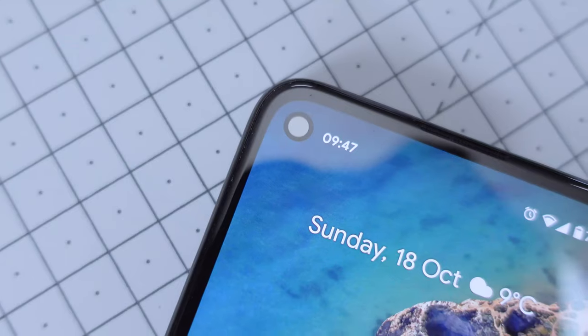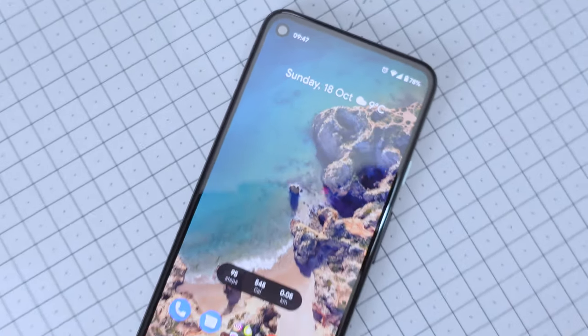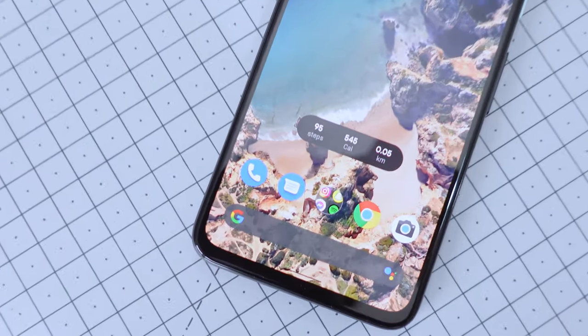The rest of the screen is great — color accuracy is good, not oversaturated. You get a pretty much bezel-less phone, though the bezel is there. There's no notch, just a hole punch which is on the larger side but small enough that you won't notice it since it's in the corner. One slightly odd thing is that the chin is bigger than the forehead by just a millimeter or two. It's noticeable when you first pick it up — the bottom has more black bar space — but you sort of forget about it.